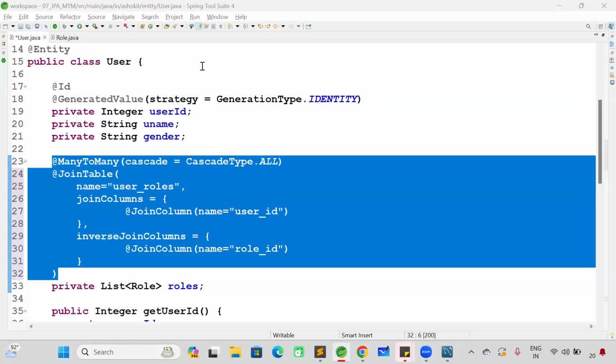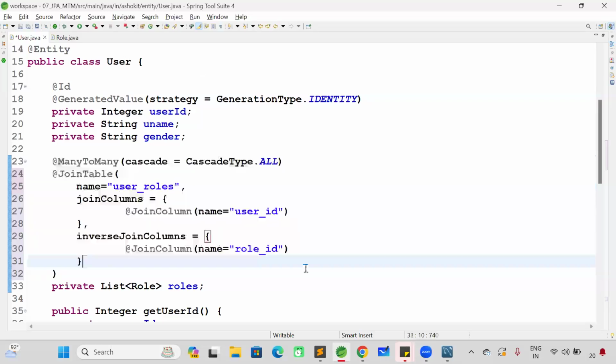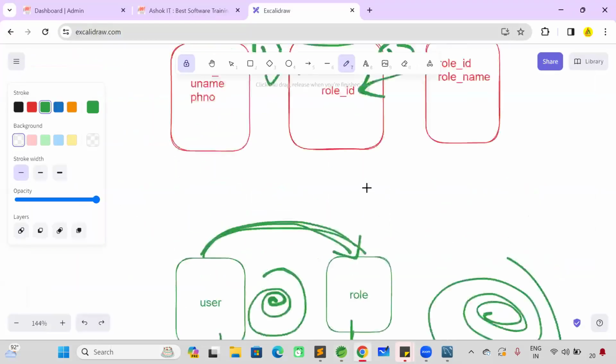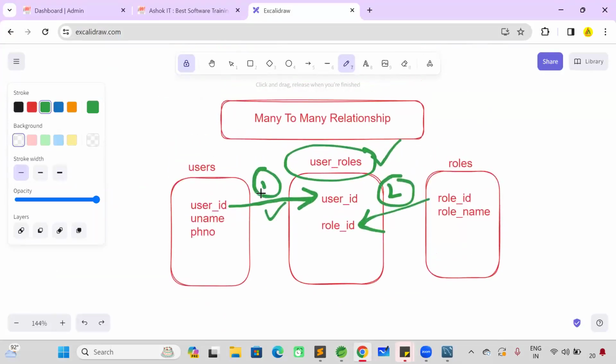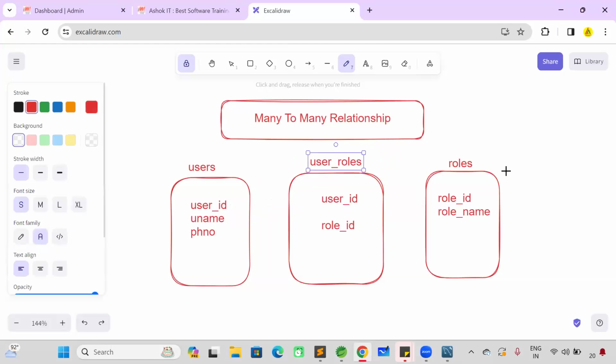The inverse join column will represent the relationship here. So in the user table, user ID, and in the role table, role ID will be available. So user ID we are taking as a parent and role ID we are taking as a child. That child one we are going to consider as the inverse join column. The inverse join column represents the child information that we are storing.